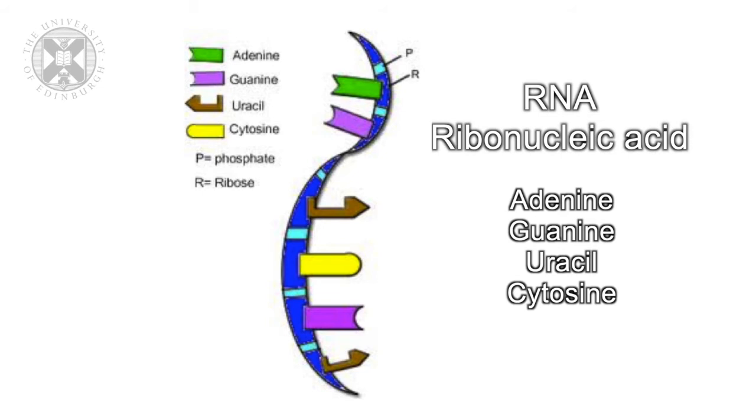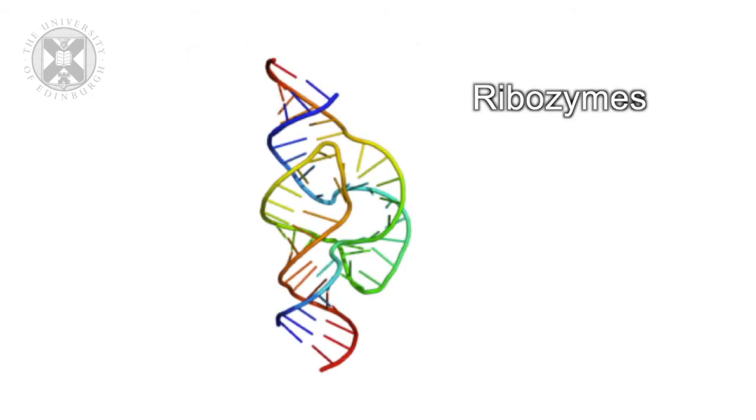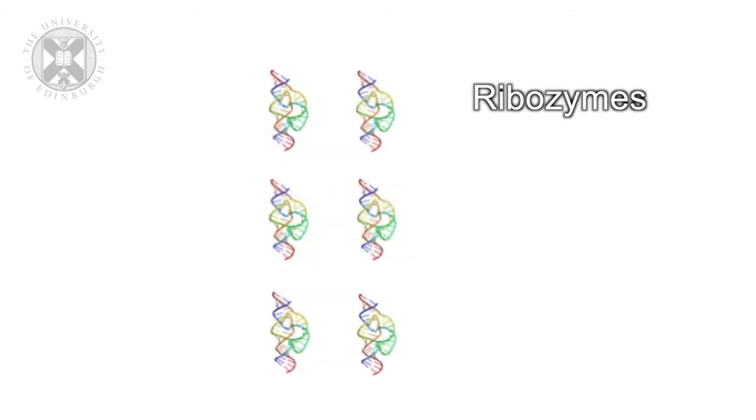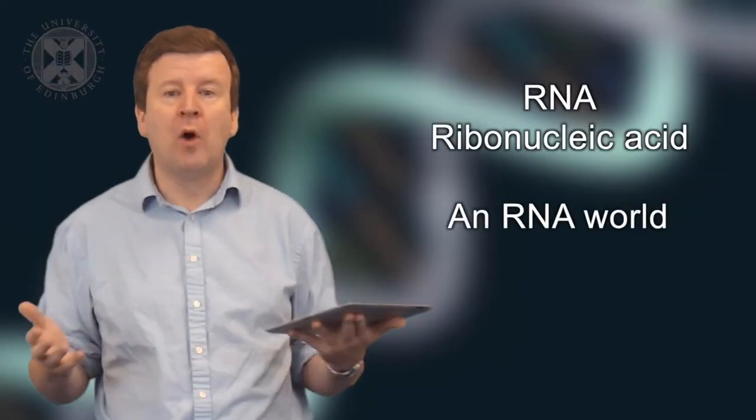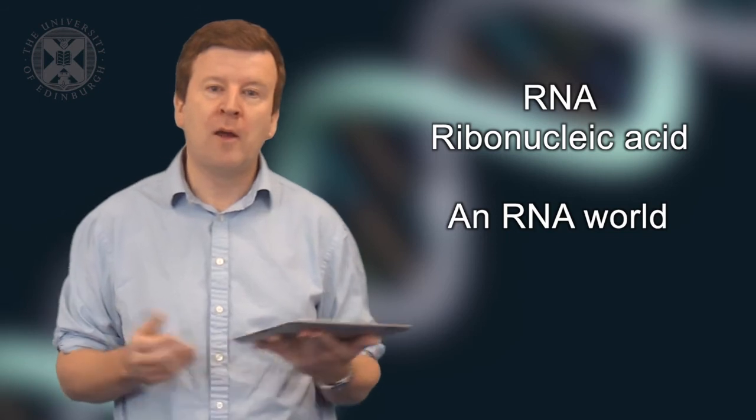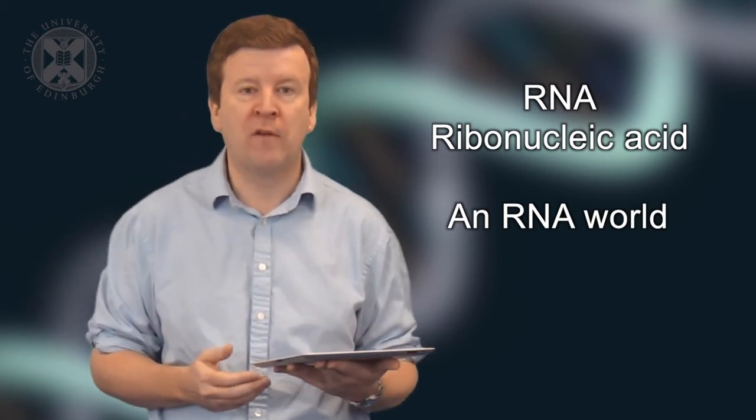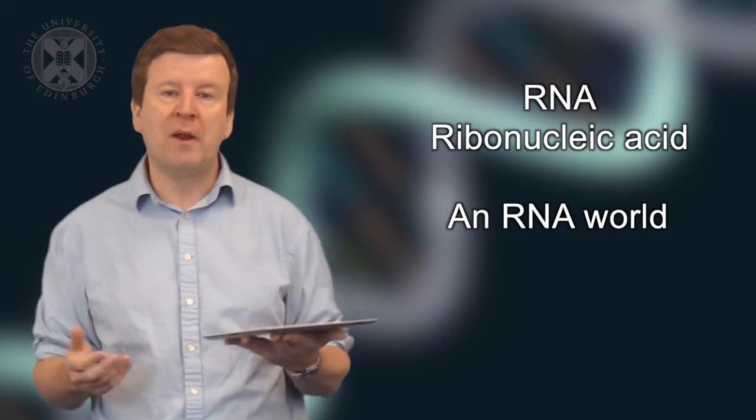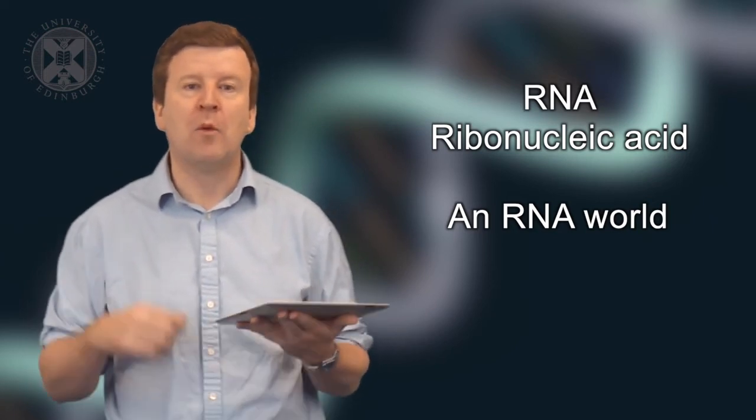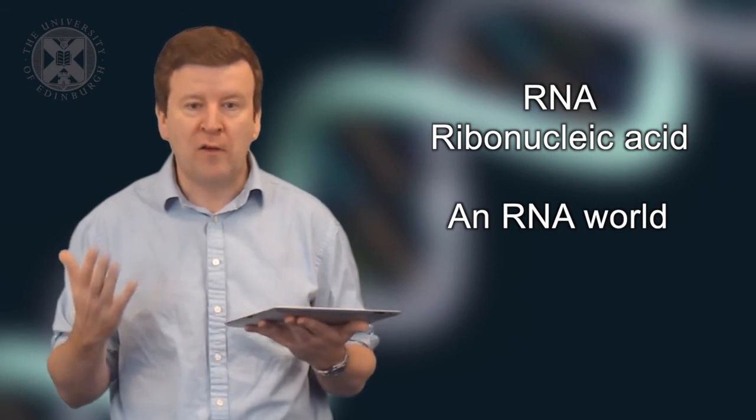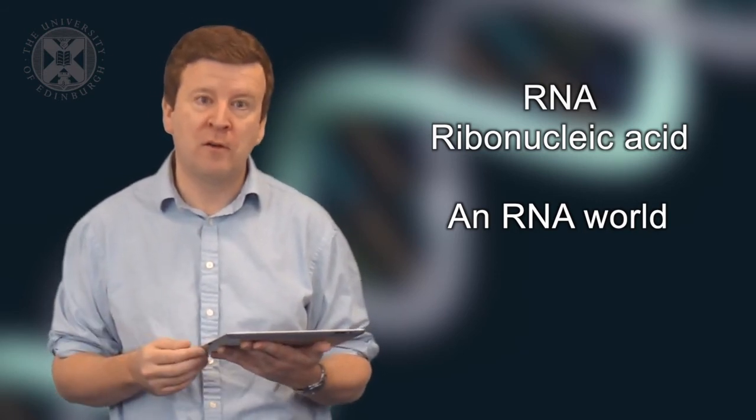RNA is a very interesting molecule because it seems to be a little bit more primitive than DNA. What's particularly interesting about RNA is it can self-assemble into molecules called ribozymes, and these ribozymes can carry out chemical reactions, even including self-replication. One idea is that early life on Earth began from RNA, an RNA world as it's been called. These RNA molecules would have been floating around perhaps in pools of water on the early Earth, carrying out chemical reactions, replicating and leading to early genetic systems which would have eventually transitioned to more complex chemical systems and eventually to early cells.